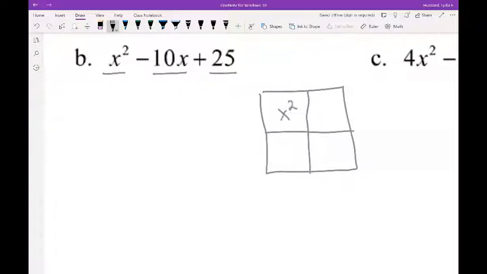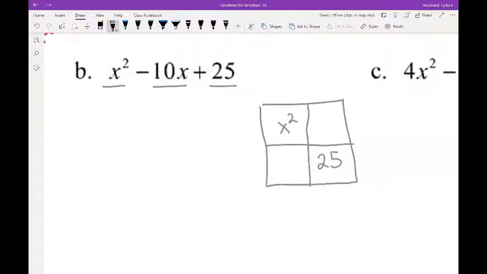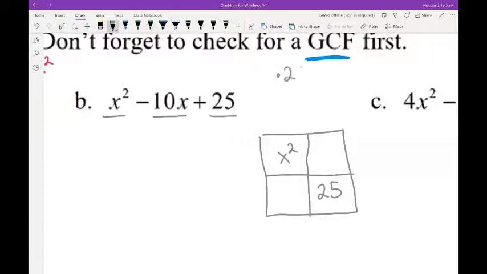So that's a hint that we're going to do the box with those 3 terms. Okay, we'll put our squared term in the top left, our constant in the bottom right. We'll multiply those two together. So we want something that multiplies to 25x squared, but adds to negative 10x. So the two numbers that are going to do that are negative 5x and negative 5x. Out of x squared and 5x, I can take out an x. Out of negative 5x and 25, because that x term is negative, I am taking out a negative number. I want my x's to be positive if possible. So I'm going to pull that negative out, and both of these have a 5 in common.